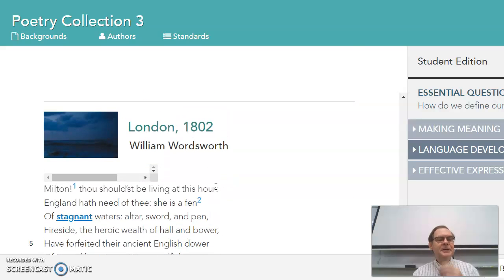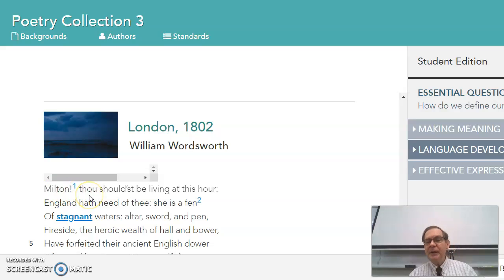Then in London 1802, he's even stricter, he's even harsher with what he says. Before, in the previous sonnet, he was kind of saying it tongue-in-cheek. But in this one, not at all. In this one, he is very, very serious. We have an apostrophe to John Milton, the long-dead Puritan poet who wrote Paradise Lost. But Milton was a fellow who worked for Oliver Cromwell in the government, the Puritan government against the Royalists. And John Milton worked for him as Latin secretary.